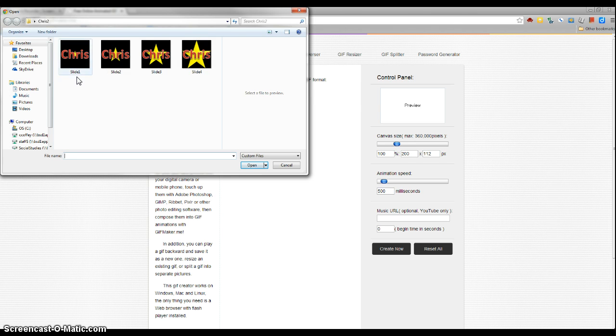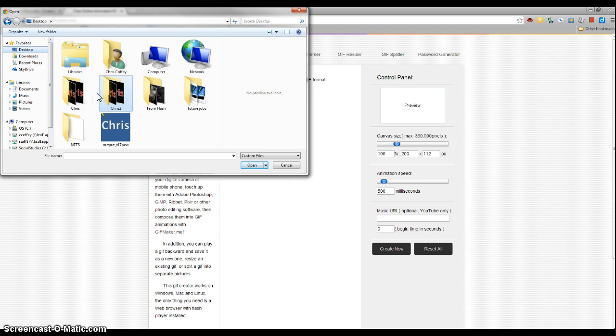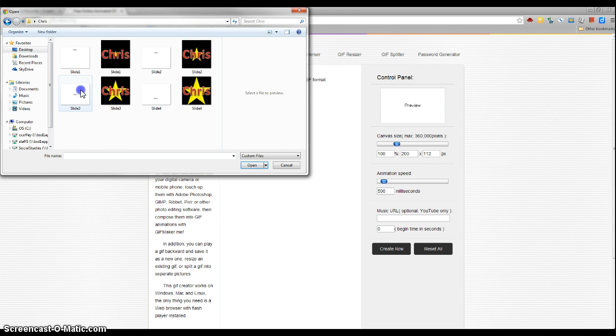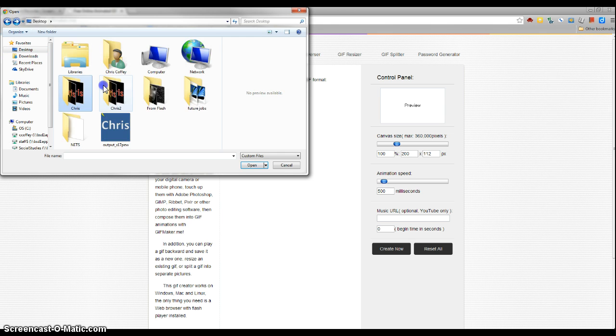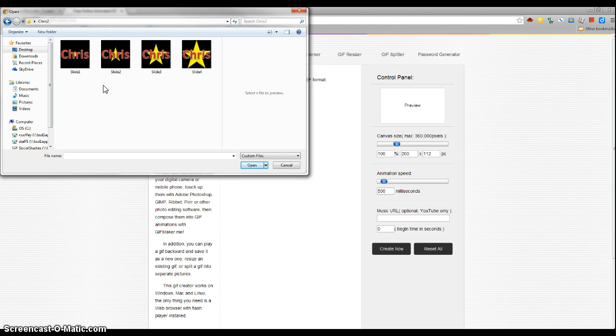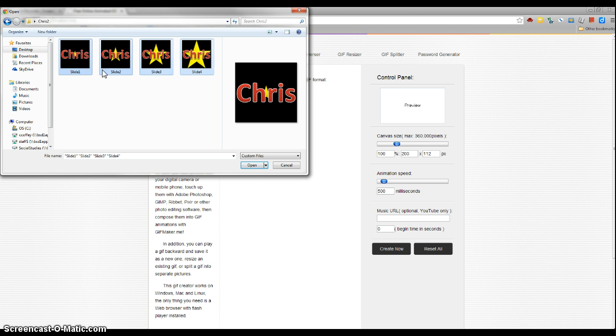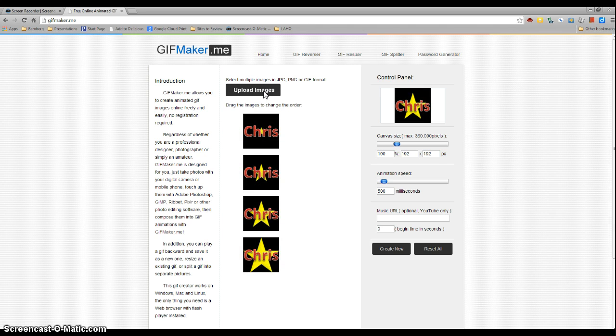And what you want to do, I'll go back to my desktop. I've already done it twice, so you see two files, but I want to find the file. It will put your pictures in their own folder. And I've done it twice, so it doesn't like it. So I'm going to go right here into Chris 2. And then what you want to do is select them all at one time. The easiest way to do that is if you click on one of them and then hit the Control button and the A button on your keyboard, you'll see they'll all get highlighted, and you want to open them up. And notice how they've all gone in line here, and this is showing me a preview.